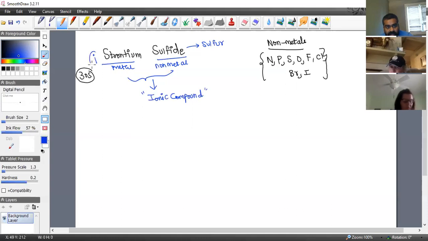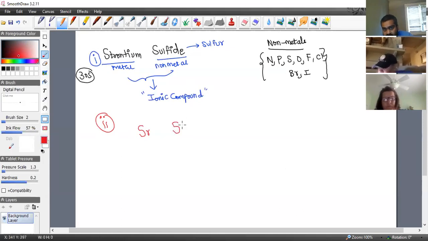If you want, I can call this step 1. All right, let's go to step 2 in a different color. What's step 2? Finding out their electrons. Yes. But before that, you want to write the symbols first, right? Strontium is Sr, and sulfide comes from sulfur, so you just write sulfur. Now you go to the periodic table, and we know the bottom line is metals always lose.